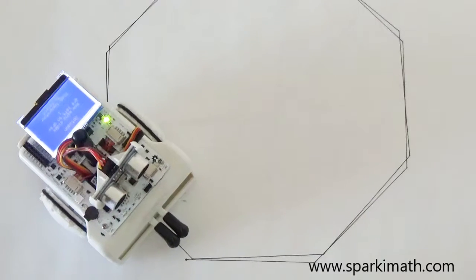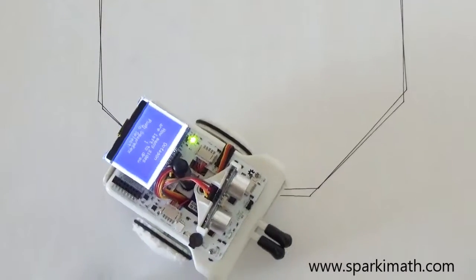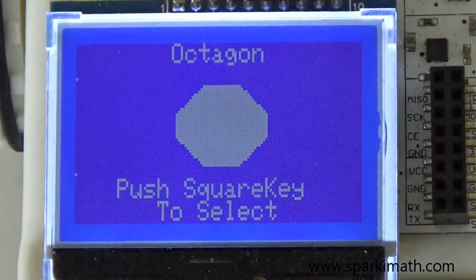So this is a good way to show students what an octagon is all about by having them key in the numbers to draw it. And again, they can take these papers home, sign them, show them to their parents, show them what they've done in class. And I think that will impress both the students and the parents as well.